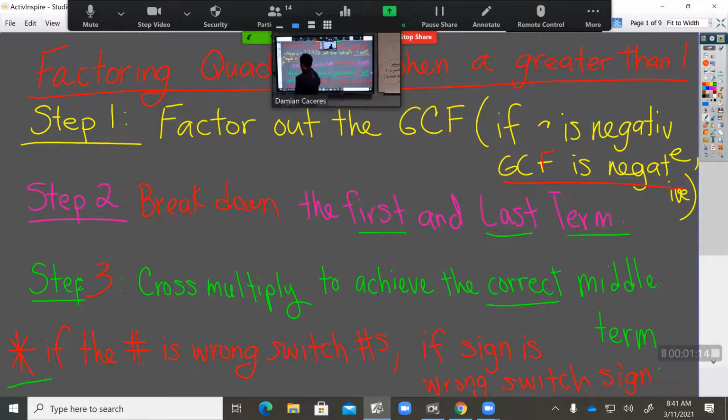So on the next page, I'm going to do 4 examples for you, and then I'm going to let you try 4 on your own. And we're going to move forward like that. So copy this down, even if you wrote it before. Write it again. You need to remember this stuff.